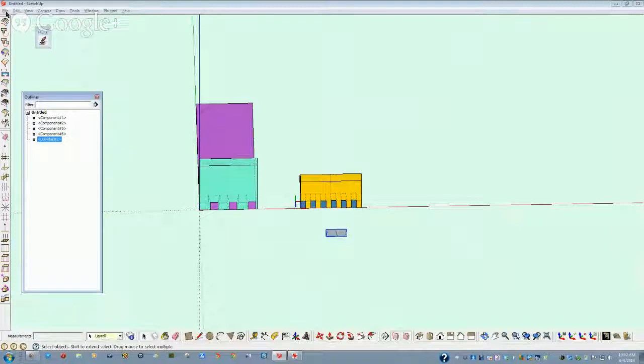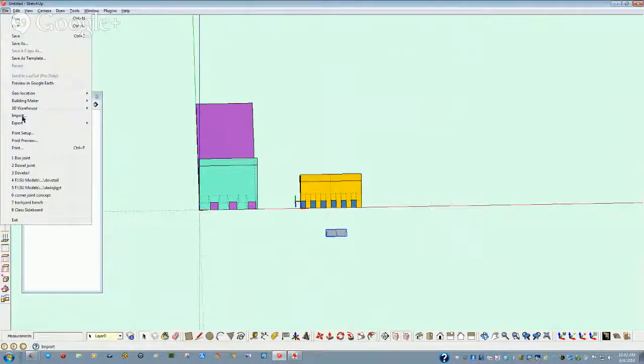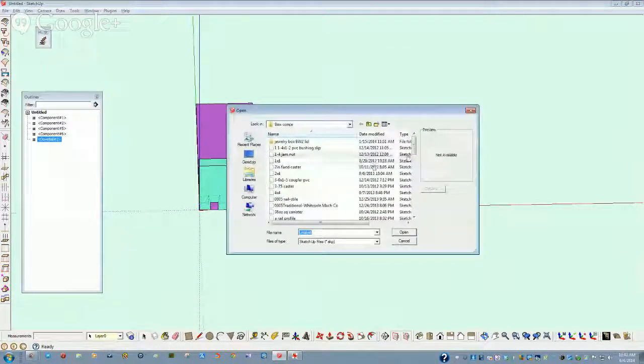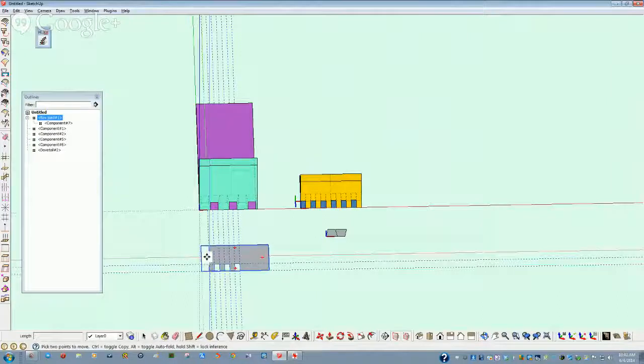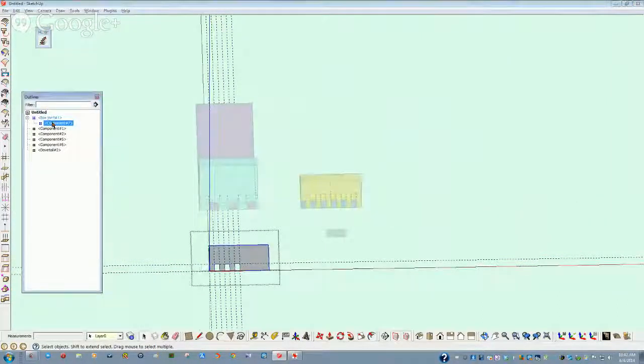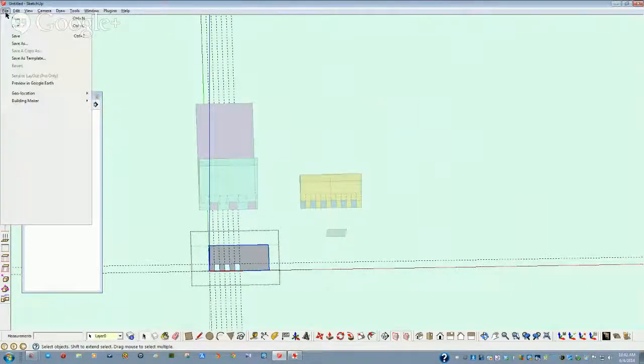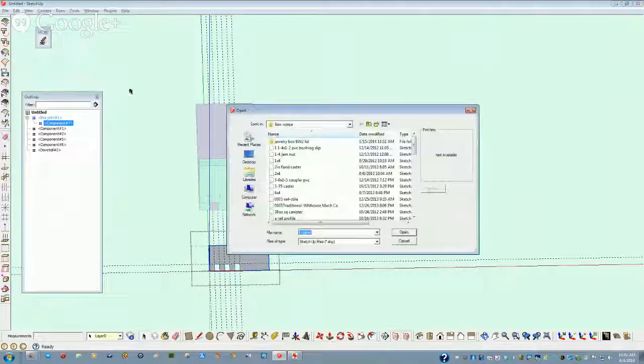And now we will go File, Import, Dowel. Now we'll get box joint first. That's right there. And then we'll go get dovetail. Nope, dowel.